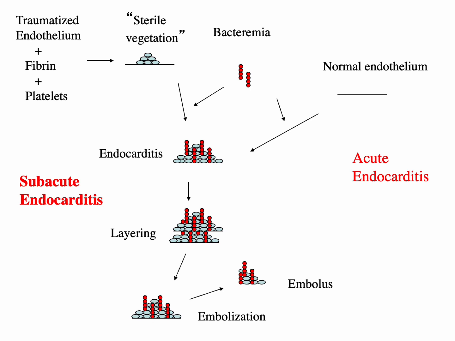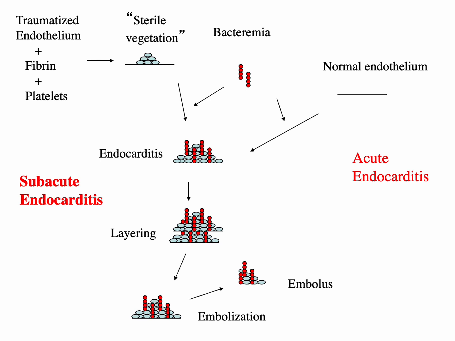So you have normal endothelium. It doesn't require any previous damage to the heart tissue. And then in the subacute endocarditis, you have the scarring, a traumatized endothelium that will lead to the body responding by recruiting cells like platelets, and also depositing fibrin onto that traumatized endothelium, and that leads to the development of the vegetation.